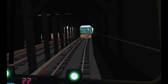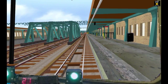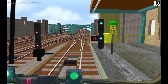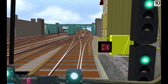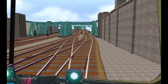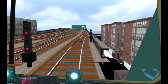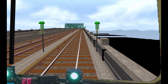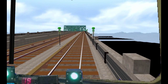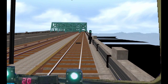As we ascend back outside, you're here at 4th Avenue, which is transferable for the R train. Oh my, Smith and 9th Street. And to the guys, that has to be the highest station in the whole entire system. I mean, Smith and 9th Street, oh my gosh, that station is so high. So high, guys. Look, we're rising. We're rising to Smith 9th Street. That station is so high.